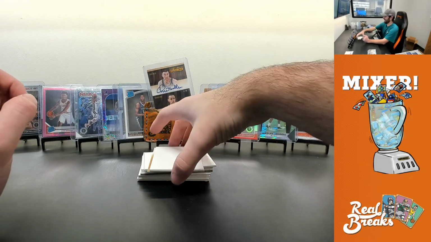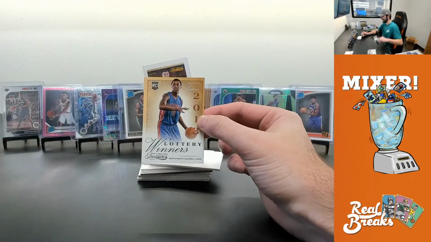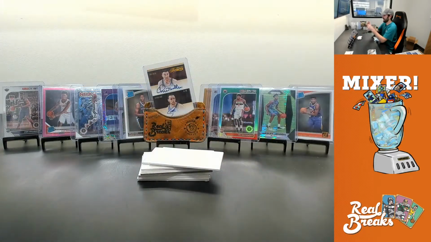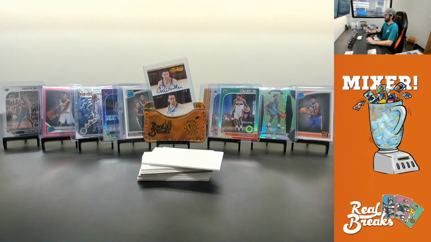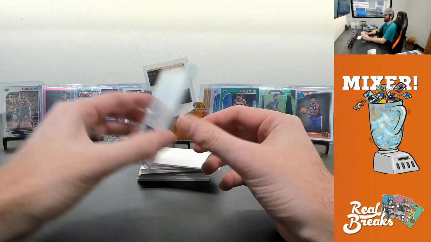Oh, man, Carter, isn't that awesome? And final card, lottery winners, KCP, Kentavious Caldwell-Pope. Pistons to Chris Raffi. That does it. That was a pretty cool box. And I did write Bucks on it, Kyle. I did write Bucks.